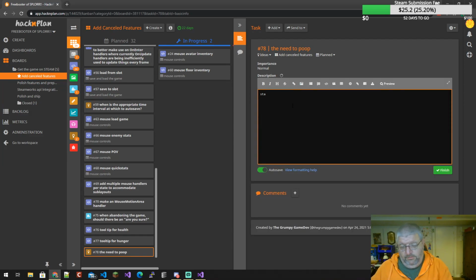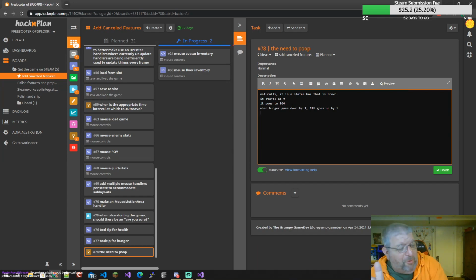It starts at zero. Naturally, it is a status bar that is brown. It starts at zero and goes to 100. When moving around, when hunger goes down by one, need, we'll call it NTP, goes up by one. Aha. So throw poop. Okay. Becomes a cup. Oh, shit.